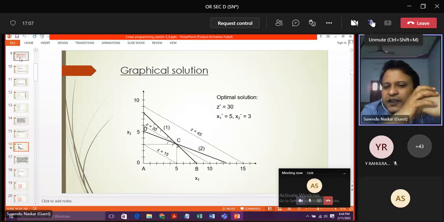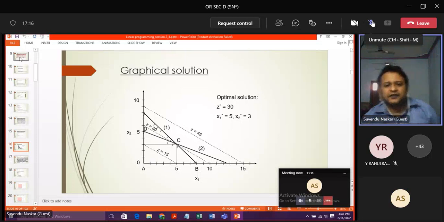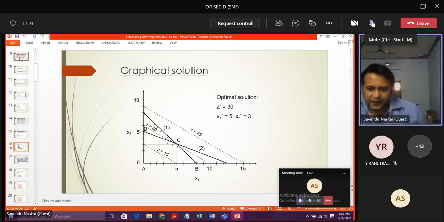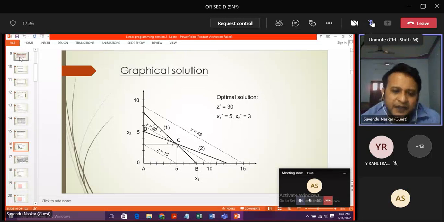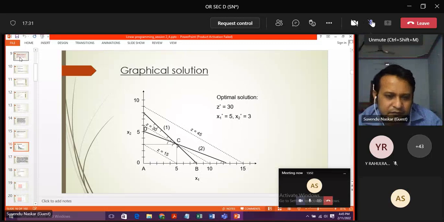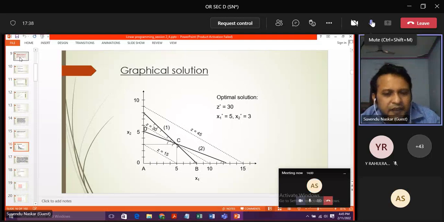So if you see, every corner point is basically intersected by either one of the main resource constraint lines or a non-negativity constraint line. Is that correct? Yes, sir. Okay, great. Thank you. So now, what are two adjacent CPFs? Just any two adjacent CPFs? B and C, correct. Or D and C also.